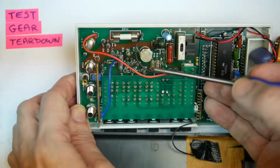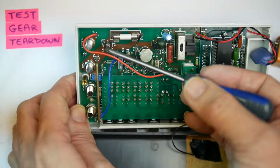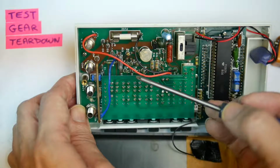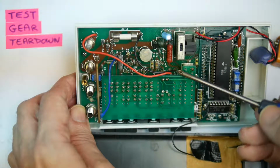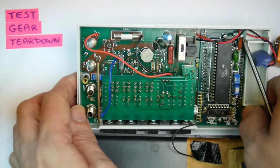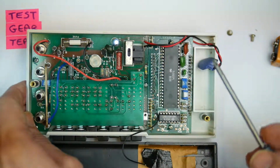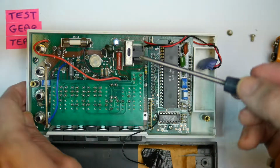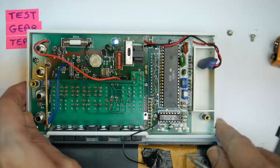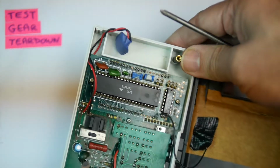On the main board, we've got something there marked PTC, that's a thermistor, probably protection, some input protection diodes I think there. There's a 0.98 ohm resistor there. Fairly sparse printed circuit board layout. This isn't a massively high precision meter, being only 3.5 digit, so I'm not going to see anything terribly fancy in here in the way of parts. I can't see a separate voltage reference diode, so I suspect it's using the internal reference diode in here, because it doesn't have a separate one that I can see on the board there.